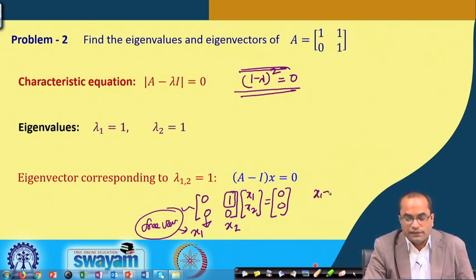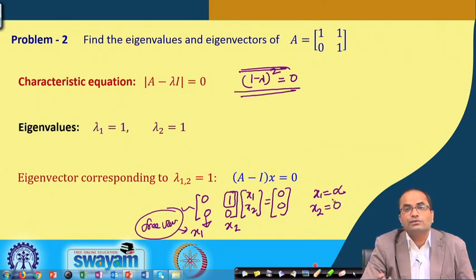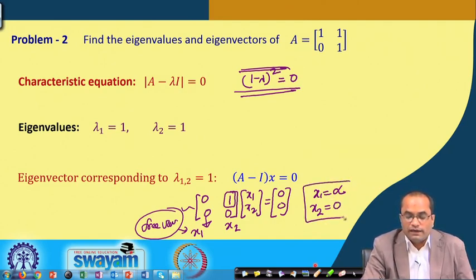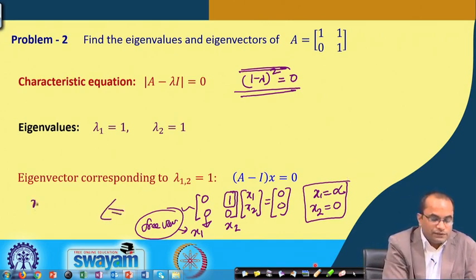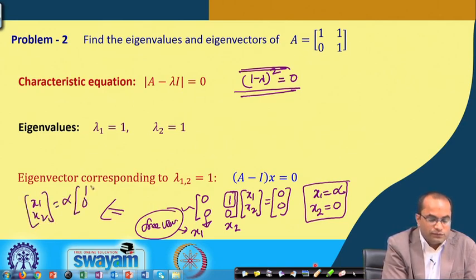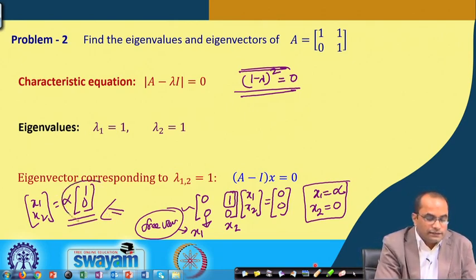So, this is what we call the free variable, and to this free variable we can assign any value we like. So, x 1 we are assigning some alpha, for instance, and x 2 is already given from the first equation: x 2 is 0. So, we do not even have dependency on this alpha; x 2 is always 0. Whatever alpha we take, that is the freedom we have now. So, our solution of this system of equations is x 1, x 2 equal to alpha times 1 0. Any alpha we can choose, of course, and that is the solution.